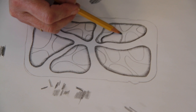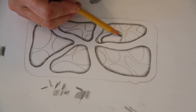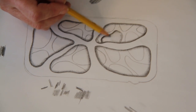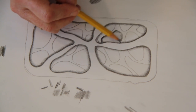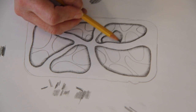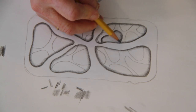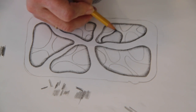Now, since this is a layer down, you can actually shade in very lightly the entire shape. And then go back in, put another layer next to the edge, another layer closer to the edge, and then the third layer, turn your pencil, get that sharp edge.